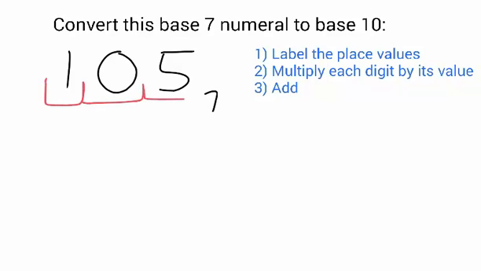I'm going to label each of these digits with a place value for the column. So that first column is always the ones column. The next one is base 7, or 7 because it's base 7. And that third one is the 7 times 7's column, or the 49's column.